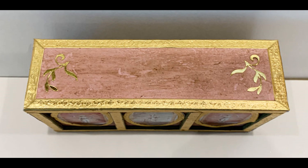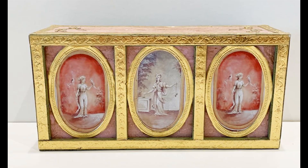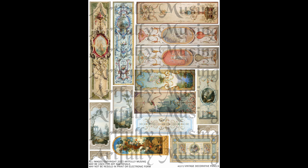Once I did that and let it dry, I added some Dresden strips to the top, the front, and each of the sides. I had some oval Dresden frames in my stash and used those to frame some images from a new collage sheet of mine — just a whole bunch of decorative vintage panels. You could use this on furniture like I did, on the bookcase, on walls, framed, or even make a folding screen with it. They're just some really pretty decorative vintage painted panels.